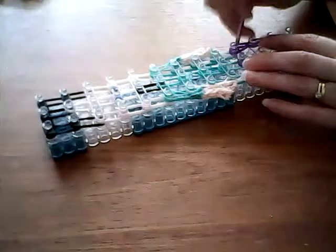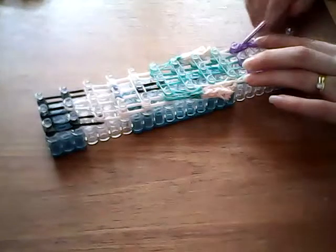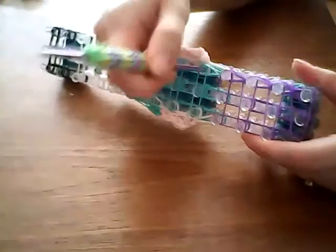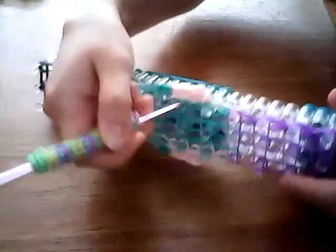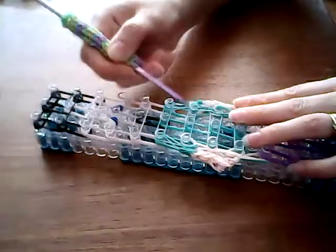So where you've got the extension bands, just go in through them and push them out of the way with the back of your hook, and you're only looping the bottom two. And on this design there are no exceptions, it's just the bottom two all the way up. It's a bit tricky inside the extension pieces, but not impossible.